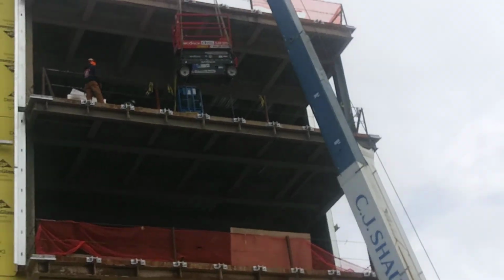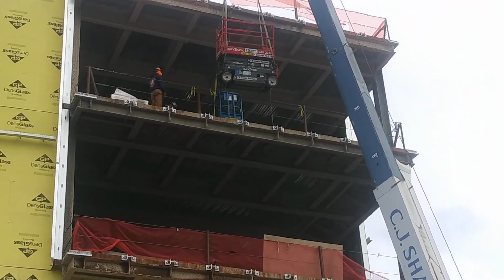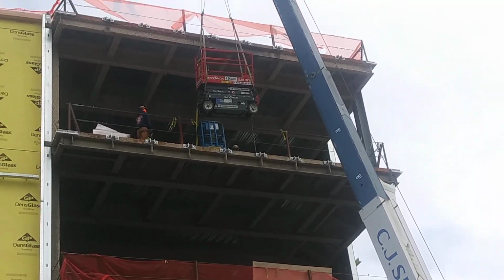You hear that guy next to me? He said, why don't they put it in the elevator? But I don't think they have an elevator for that size anyway.